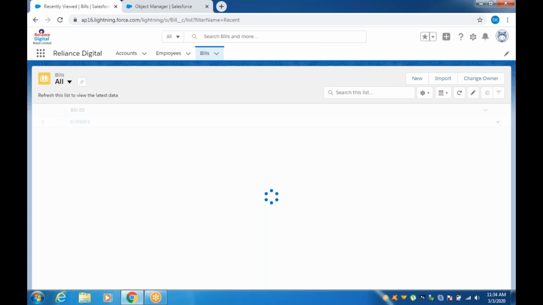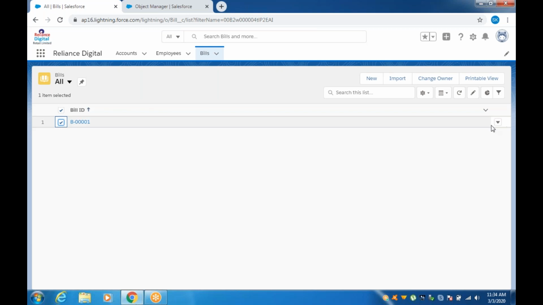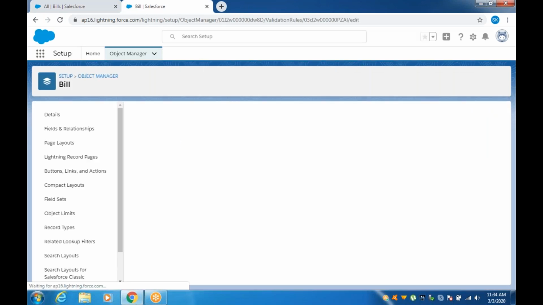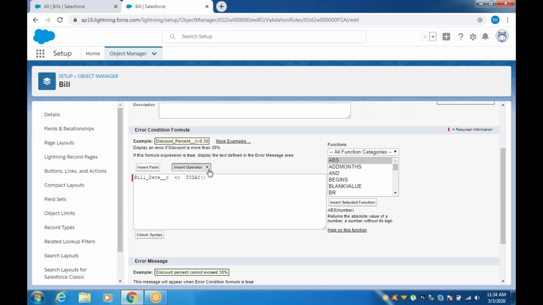For some reason, why did we select not equal to? It should be equal to today's date, no? We'll try. Why did we say not equal to today? See, not equal to today means it's also the same thing. Not equal to today means you cannot select the previous dates. Your intention is to not allow them to select yesterday and future dates. That's what not equal to does.